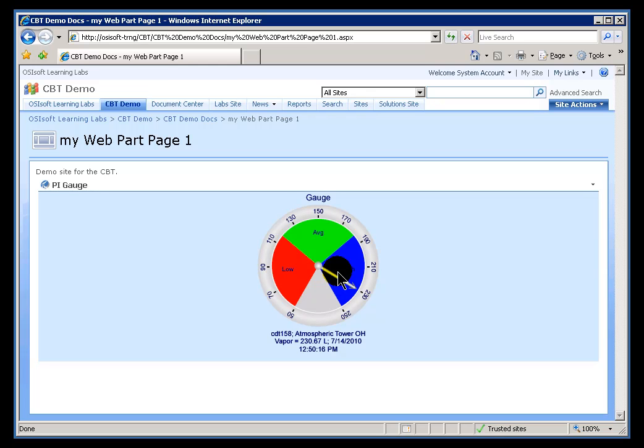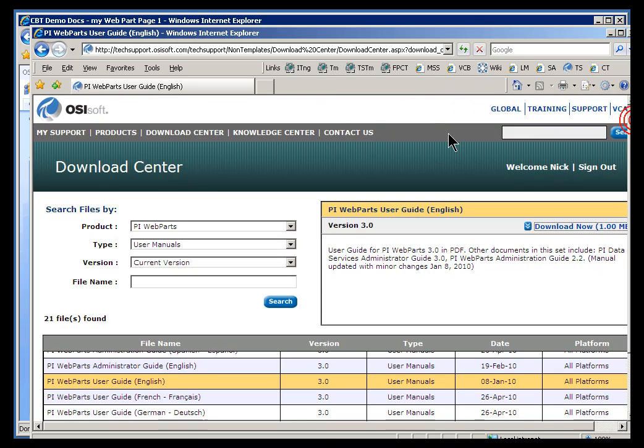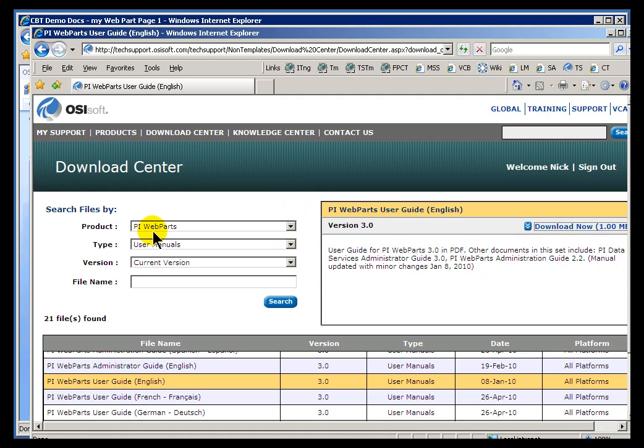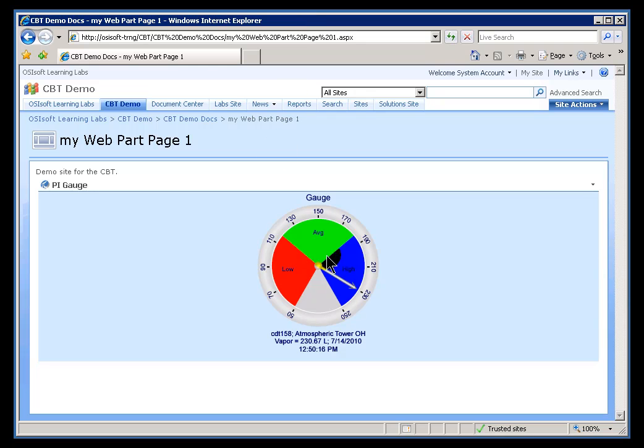Now, whenever we start talking about that builder screen, it's a good idea to mention that if you want to find more information about any of this, you can download the documentation for the RT web or the Pi web parts objects from the tech support website. So simply go to techsupport.osisoft.com. You'll notice there's an option on that website called Download Center, Supporting Files, and then Download Center, Documentation, User Manuals. From that result, you can choose Pi web parts for the product drop-down and just look for the current version. And this is what we would be looking for. So go ahead and grab this manual if you're interested in more information about how to configure this.